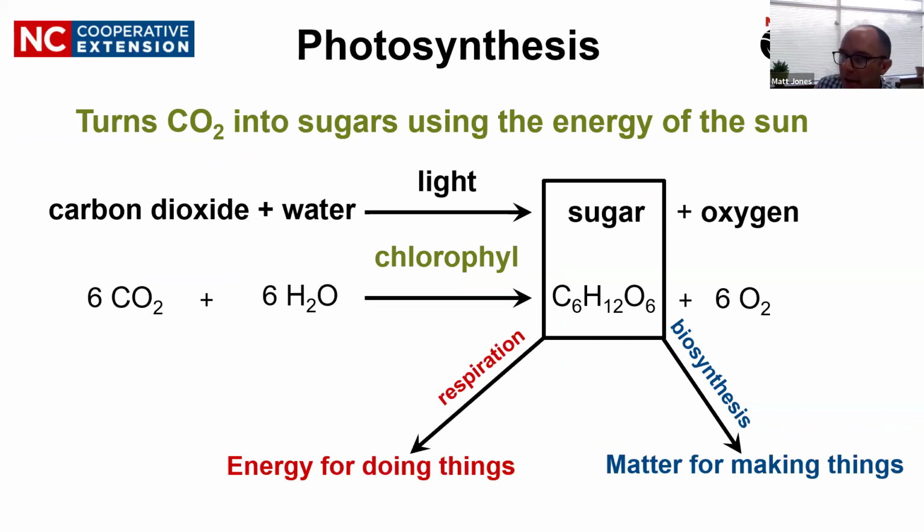So just to illustrate this again in a different way, photosynthesis turns carbon dioxide into sugars using the energy of the sun. Carbon dioxide consists of CO2, so one carbon, two oxygen molecules. Light is captured in chlorophyll. That energy is transferred in complex ways through different enzymes, but ultimately that energy is transferred into assembling multiple carbon dioxide molecules into larger molecules like sugar, which then can be biochemically used with respiration for energy.